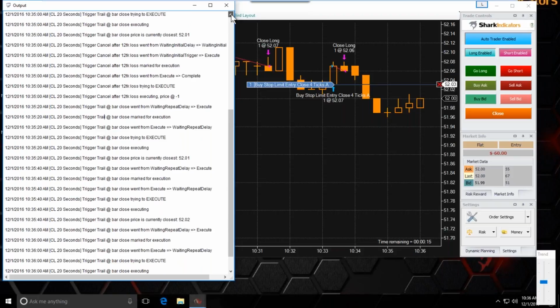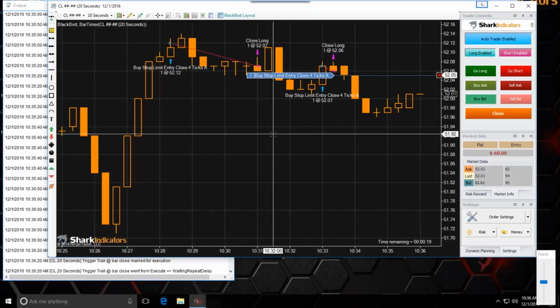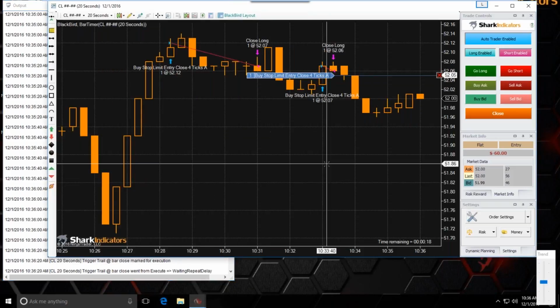One thing about the output window is things can scroll by quick. Yeah, shoot. Sorry about that, Frank. Yeah, we'll get this fixed in the next update here.